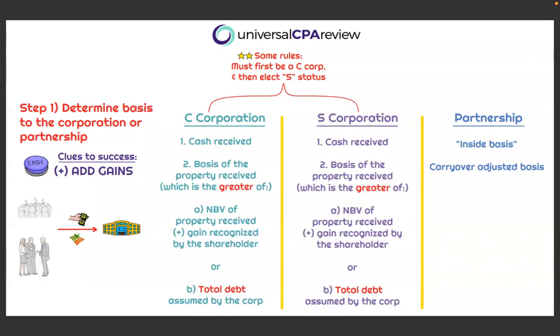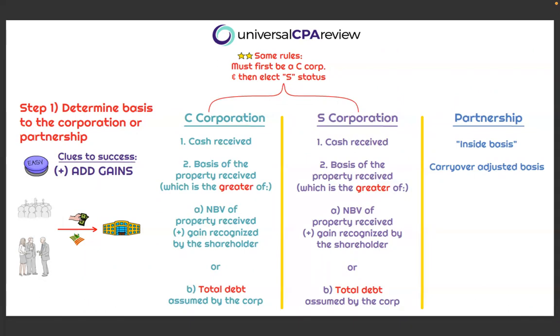Where basis does become different for that S corporation is during the activity throughout the year. So if income or gains are recognized, that affects the basis to the shareholder as well as the corporation. Okay, so that's something that's a little bit different, and we're going to talk about that more so when we get into entity taxation, the fluctuation in basis. But at the end of the day, when it comes to the initial formation, no real difference.